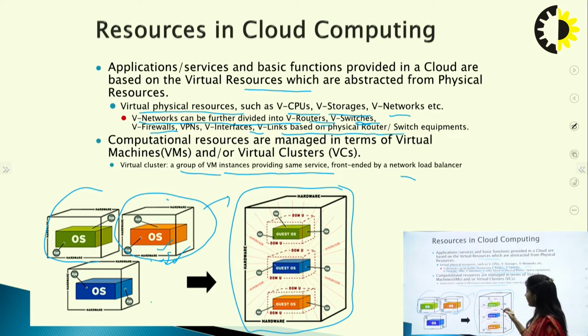So we have different guest operating systems on VM1, VM2, VM3, and all are equipped with the hardware. This hardware is connected to the virtual machine, and we can deploy different operating systems on these machines. So this is one infrastructure, showing how resources are connected or how resources can be divided onto the different virtual machines.